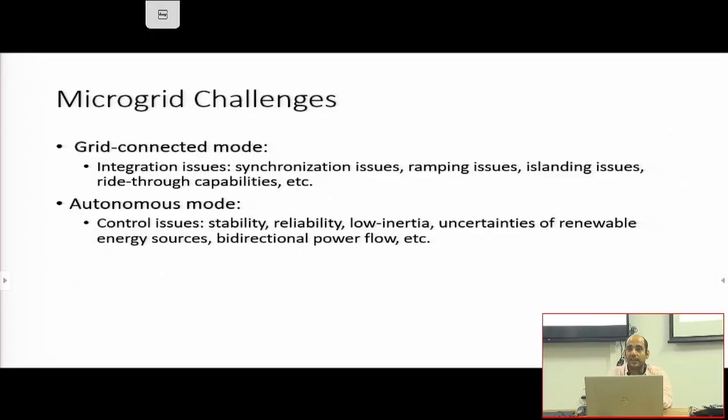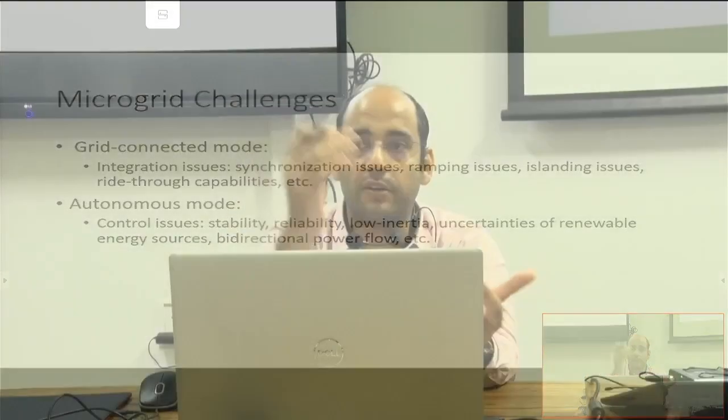The inertia is less because mainly the microgrid has distributed generation which are inverter based sources. So there is less inertia. If there is less inertia, the frequency can change fast. Okay. Renewable energy sources have variability. So the power management matters, because let's say it's a grid connected microgrid and the renewable output changes. For example, today's date you've seen it's all rainy, right? You can draw power from the grid. But if a microgrid has no grid, then you have to manage the storage and all those things.